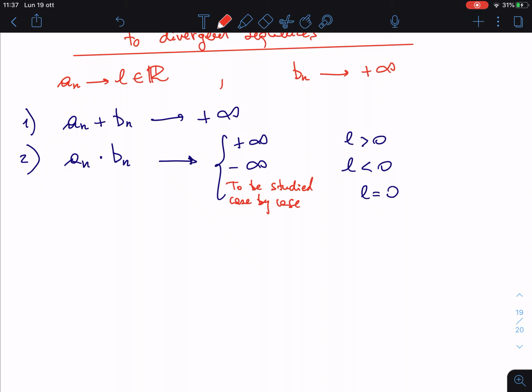In the old languages, one said that this is an indeterminacy. I don't like this way of talking. The idea of indeterminacy is that this is simply not covered by the algebra of limits, but what you have to look at is the algebra of limits. What is not in the algebra of limits has to be worked out separately. So 1 over bn goes to 0, so one says that 1 over plus infinity goes to 0.